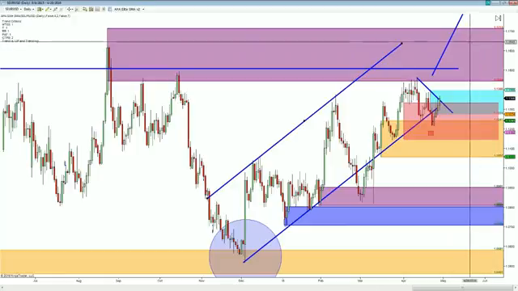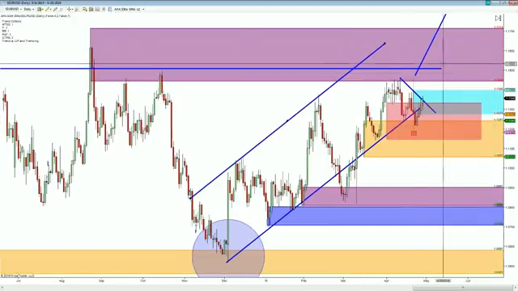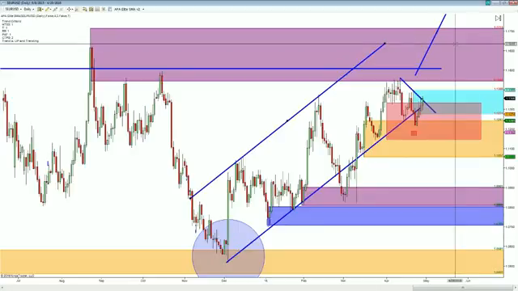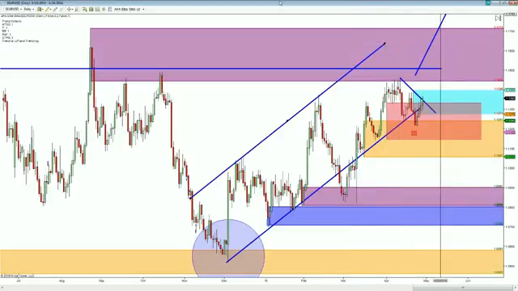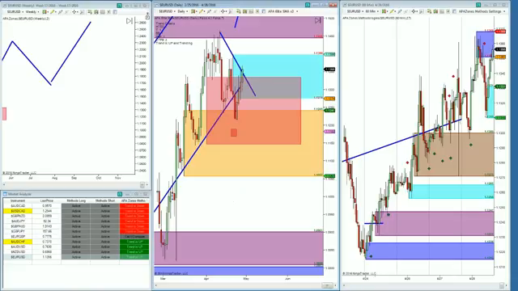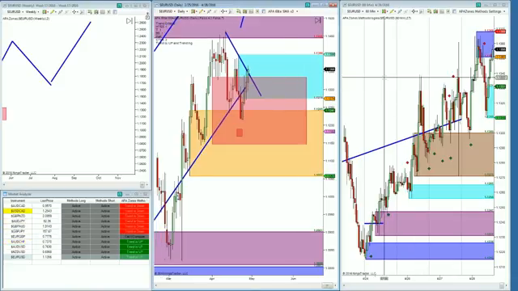So maybe the next time we get a really good new high, we could easily see price go up to the top part of this channel line, wherever that is, as price goes along here. So that's what I'm looking at, and that's kind of the way that I see it.